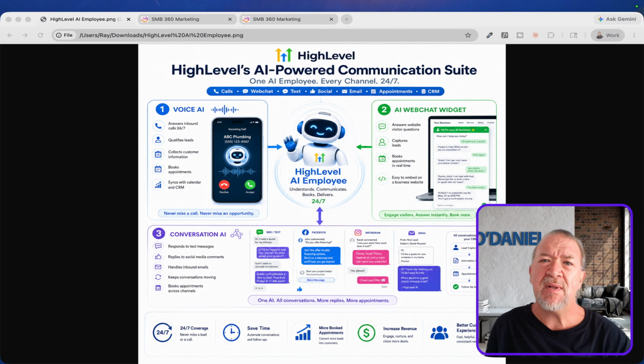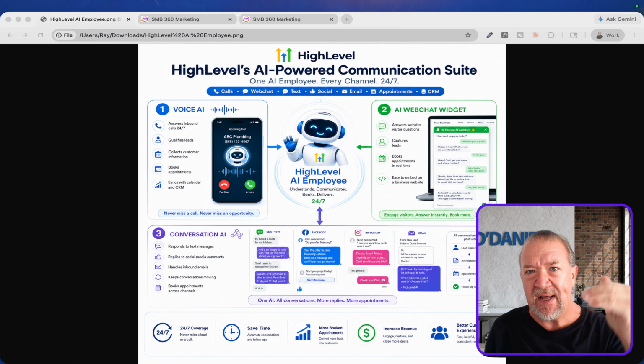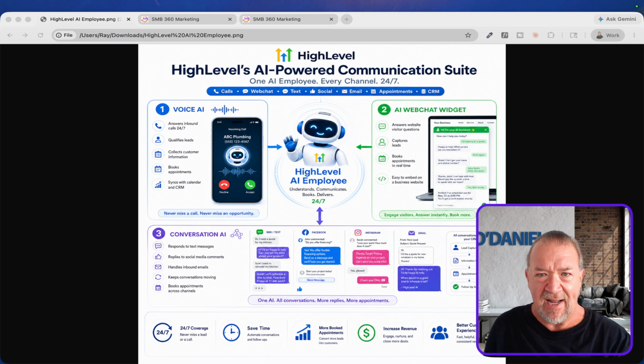So it's going to be completely up to you how much you could charge, but these type of website chat widgets easily go for on the low end 200 to 300. And if you want to include some of the other AI features like the voice AI feature here that I'm not really going to go over, but if you want to include that as well, that's like another $500 a month. So we're up to $700, $800 a month just using this AI employee from what you see right here. So let me start showing you some of the things that this feature can do.